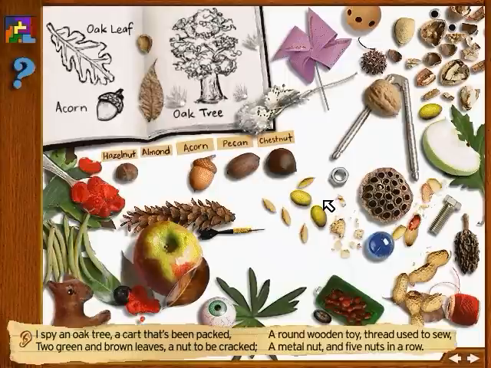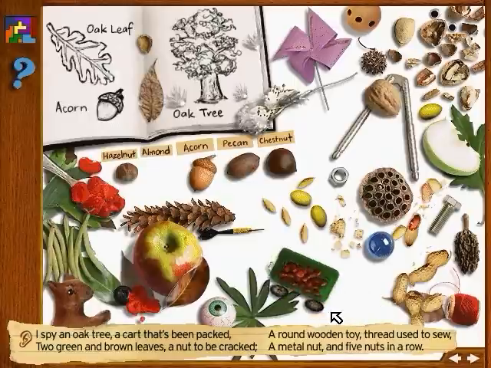I spy an oak tree, a cart that's been packed, two green and brown leaves, a nut to be cracked, a round wooden toy, thread used to sew, a metal nut, and five nuts in a row.